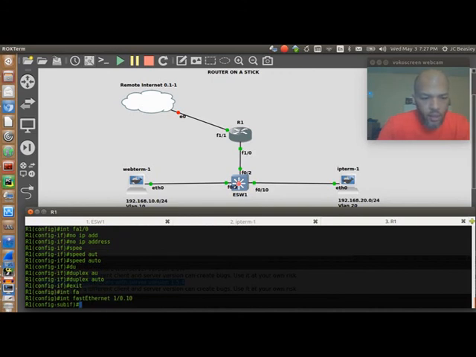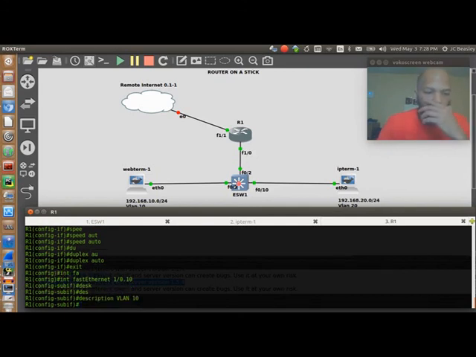And we'll just give it a description. We'll call it VLAN 10. I don't want to get too description-y or complex here. So description, VLAN 10.